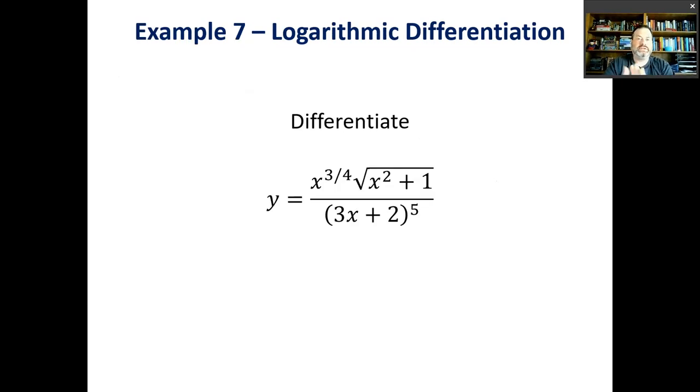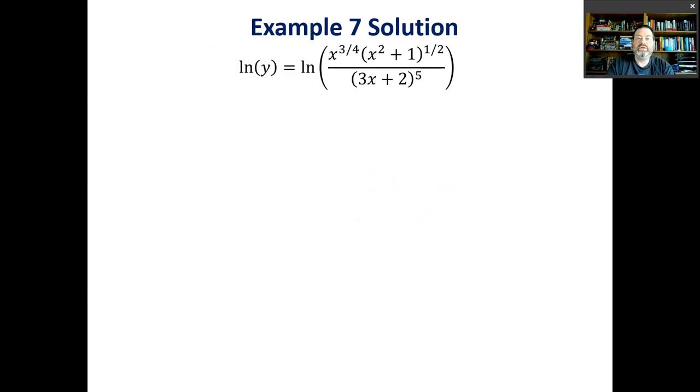So look at this monster. We know how to do this. This would be a product rule and quotient rule and double chain rule, right? There'd be a chain rule under here and a chain rule in here. So do we want to do a product rule, quotient rule, chain rule, chain rule? I'd rather not do that. So what we do is we take the natural log of both sides.